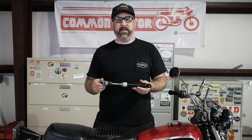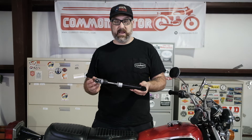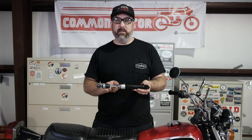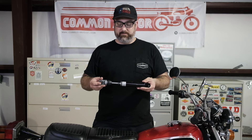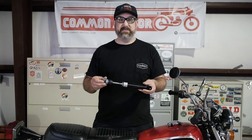What I have right here is a shock absorber body. This happens to be one of our Icon standard shocks and I have removed the spring from it so we can actually see the body as well as the piston here. Now shock absorbers end up doing two things: they compress and they rebound, return to rest position. So you hit a bump, it compresses, comes off the bump, it rebounds.